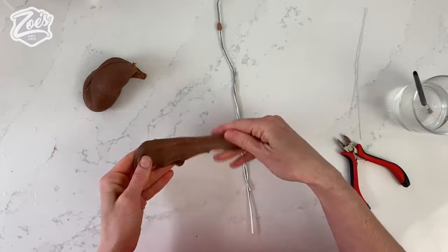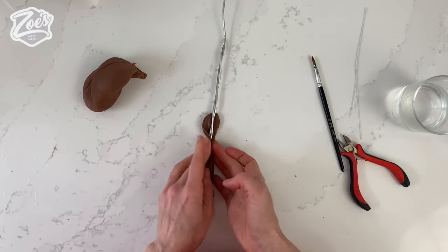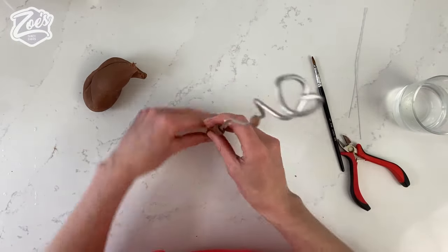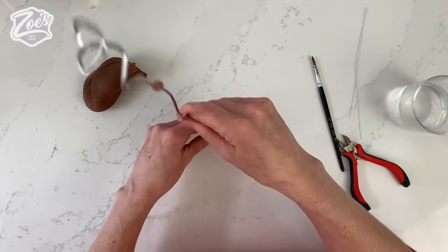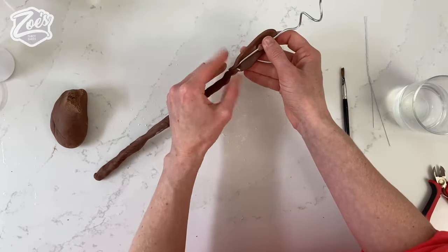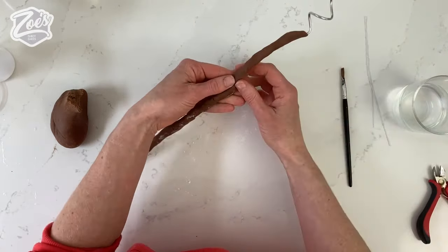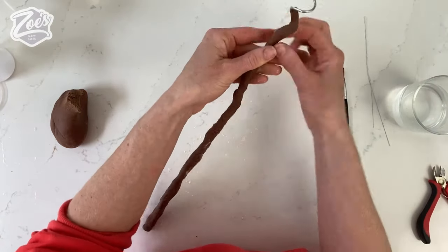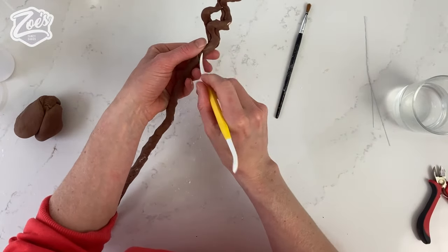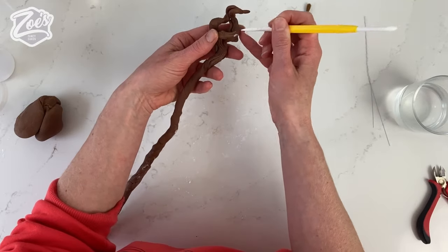I've tried not to make it neat — just pulling off a chunk, pressing it around the stick, and twisting it as it goes up, because I want it to look like wood, like a tree-trunk kind of look that's not too neat and tidy. I'm going all the way up, getting a little bit thinner further up. It's trickier going around the twisty bits. You can add more lines to it as well — just make sure the wire doesn't stick out anywhere.